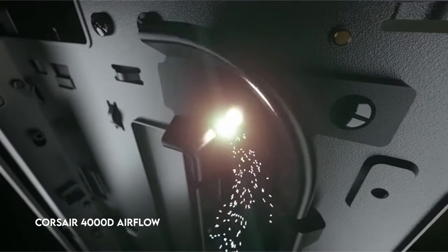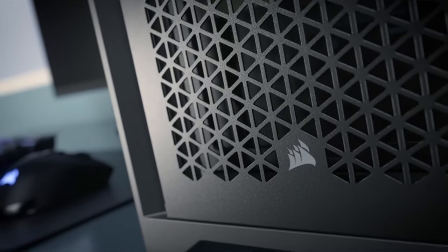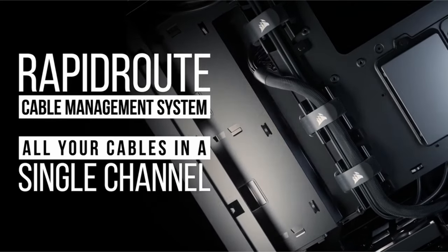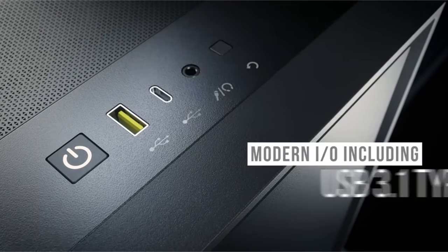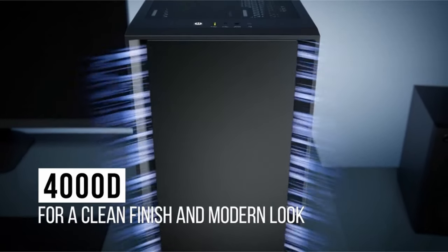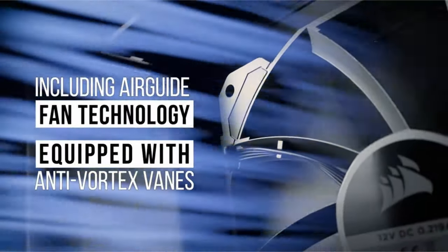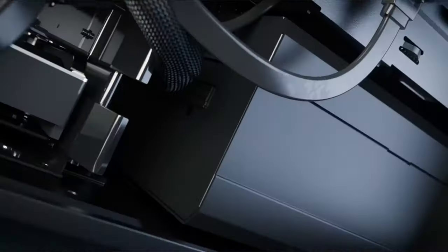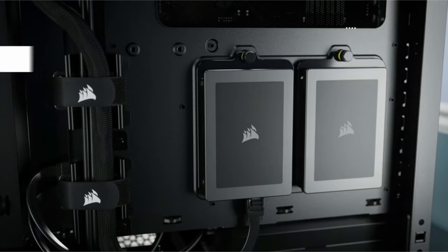On number 5: Corsair 4000D Airflow. The Corsair 4000D is a high-performance PC case that combines revolutionary cable management, effective airflow, and Corsair's acclaimed build quality. It has the Corsair Rapid Route Cable Management System, which simplifies cable routing by offering a generous 25mm clearance behind the motherboard. It comes with two Corsair 120mm air guide fans with anti-vortex fans for focused airflow and better cooling. There's enough space inside for up to six 120mm or four 140mm cooling fans, as well as numerous radiator configurations, including a 360mm front and 280mm roof layout, depending on RAM height. The front I/O panel provides quick access to modern connectors such as a USB 3.1 Type-C port, a USB 3.0 port, and a combined audio/microphone line. The 4000D is designed to satisfy the demands of a high-performance PC setup while assuring flawless cable management and effective cooling.